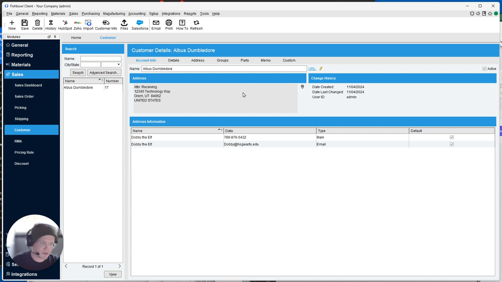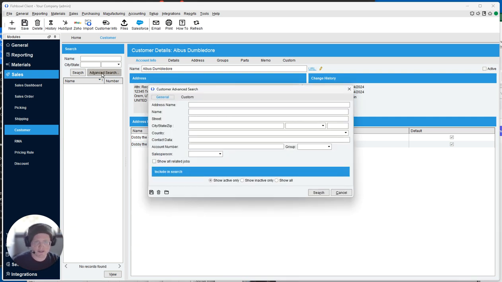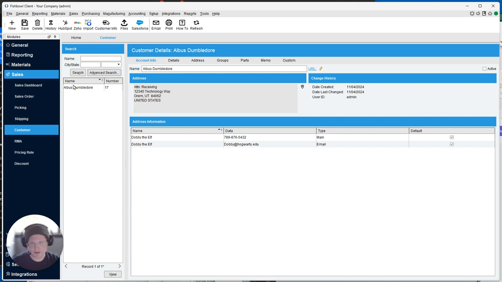Let's take a little bit of a closer look at this now that I've got my customer created here. We've got an active checkbox here. This is saying, is it an active customer? Maybe I'm done selling to this person. I never will. I can deactivate them, and they go away off my list, and now they're gone over here. You can still see Fishbowl maintains a history of them. If I click Advanced Search and change this to show inactive or show all, you can see a list of the vendors, or customers, whether active or not.